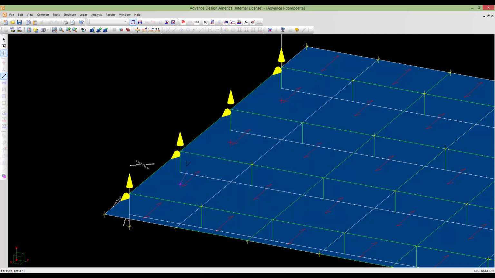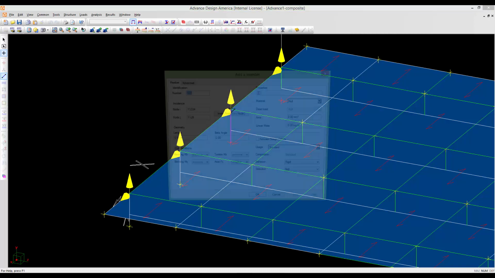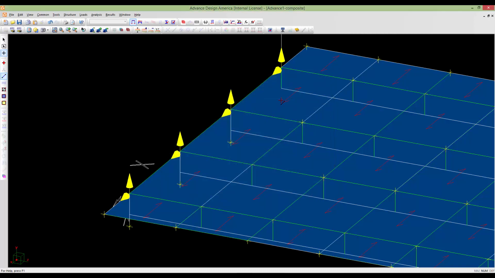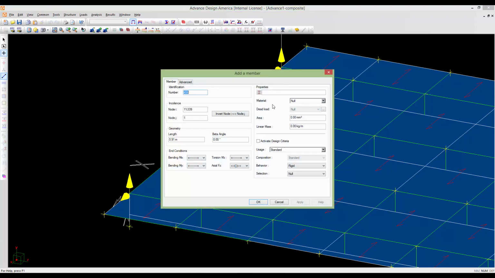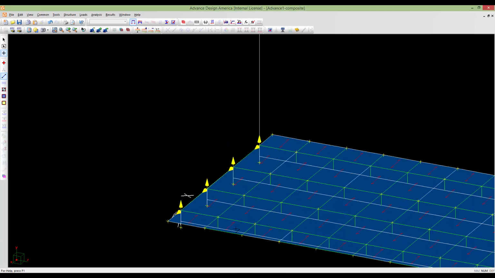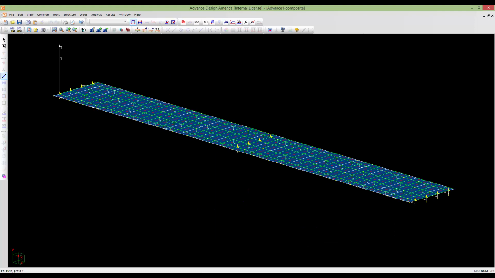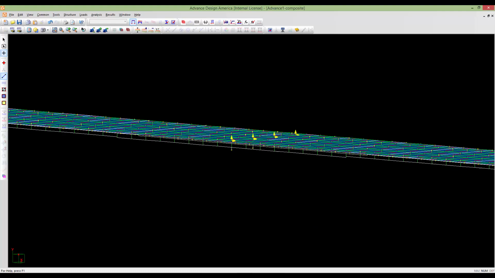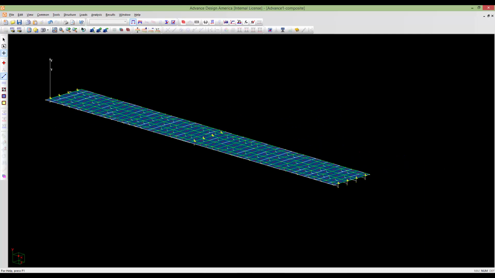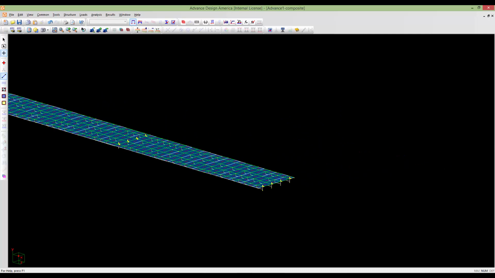Okay. And finally this one. So the rigid links are defined, and right now we can add the diaphragm members on pier and abutment.